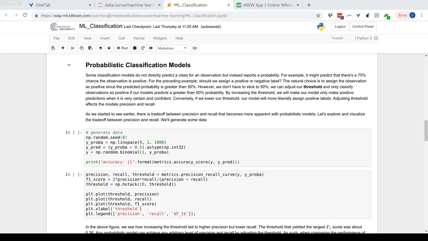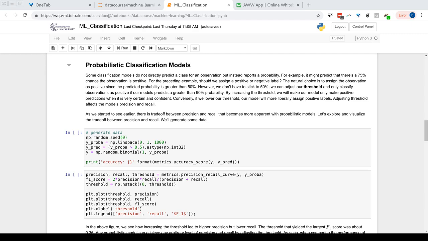Some classification models are going to return a probability of the observation belonging to a class. There are other ones that will just return, okay, this is in class 0 or class 1, but other ones, called probabilistic classification models, will return a probability. Going back to the case study of image classification, we have two classes, whether something is a cat or a dog. The model can return the probability it thinks that this image is a cat. We give it an image, and the model says, okay, I'm 75% certain it's a cat, or 35% certain that it is a cat.